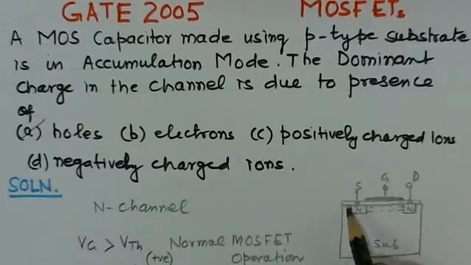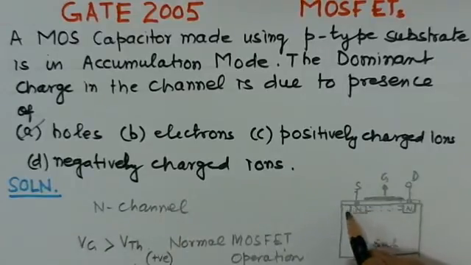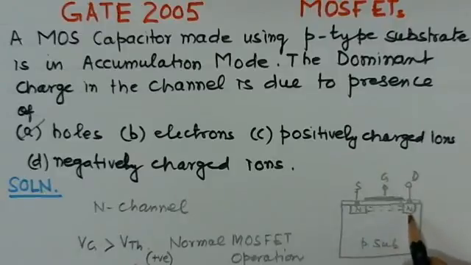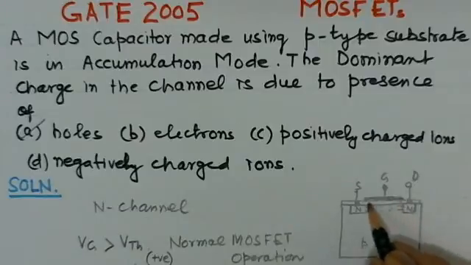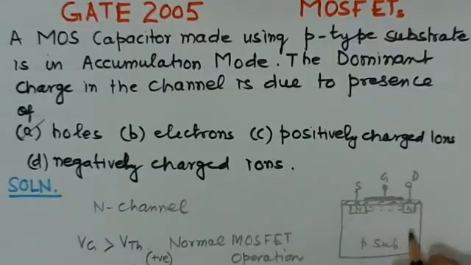Normally, since the MOSFET is of p-type substrate, if the substrate is of p-type, these end regions are diffused. One is source, the other is a drain terminal, and this is a gate terminal isolated by the silicon dioxide SiO2 layer.